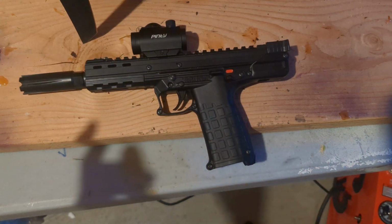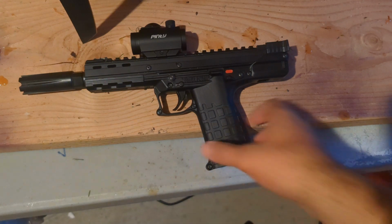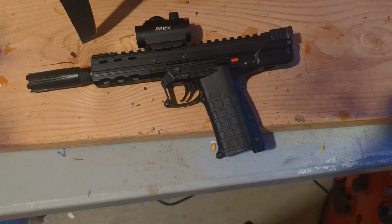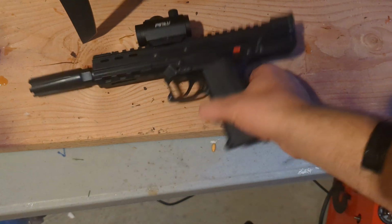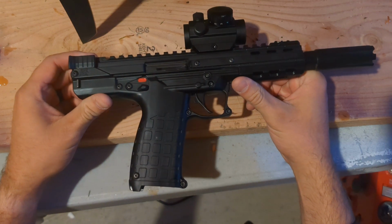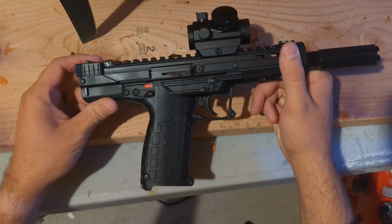Mighty Moose here. On the chopping block today, we have the Keltec CP33. This is chambered in 22 LR. It comes with about a 30 round magazine, 33 I believe, and you can extend it up to about 50 rounds. And let me tell you, I was impressed with this, and have been impressed until I ran into a couple issues with it that were unfortunate.